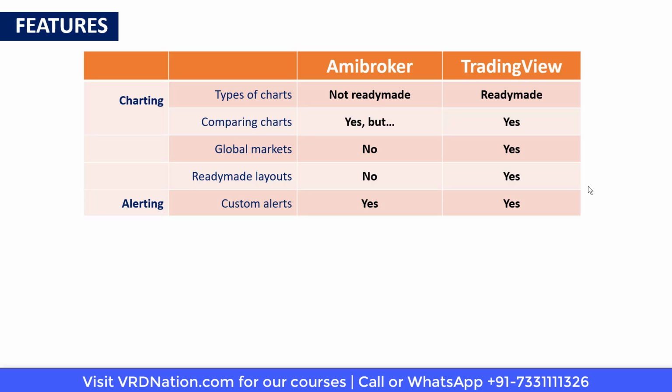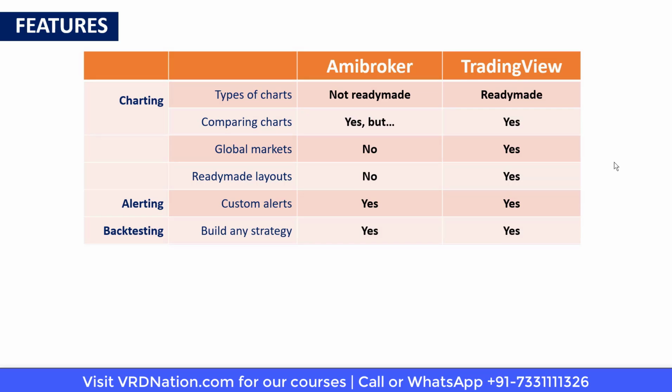requirements. Though I will just say one thing about alerts is that if you want to create simple alerts, let's say like, alerts based on price or alerts based on a certain trend line, it's easier to create those kind of alerts in TradingView as compared to Amibroker. But as far as the capability is concerned, both of them are equally capable to create complicated alerts.